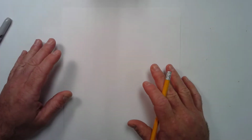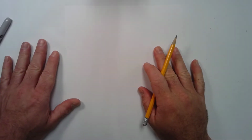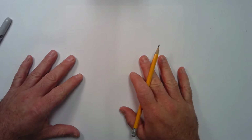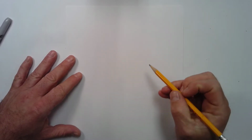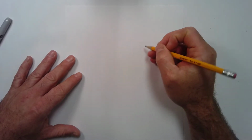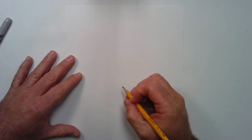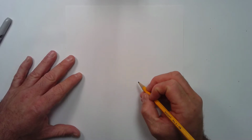Okay, so this is maybe the toughest of our Wayne Thiebaud series. So if you're up for the challenge, then let's go for it. We're going to be drawing an ice cream cone, which is going to combine two different forms: a sphere for the scoop of ice cream, and a cone for the cone. But let's go ahead and get started with this.